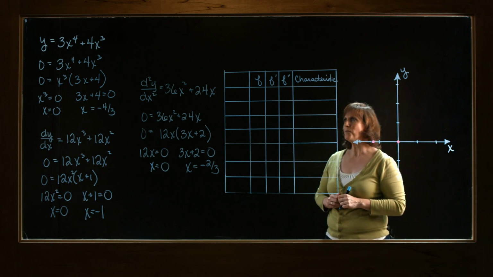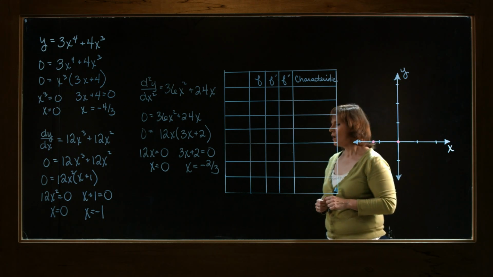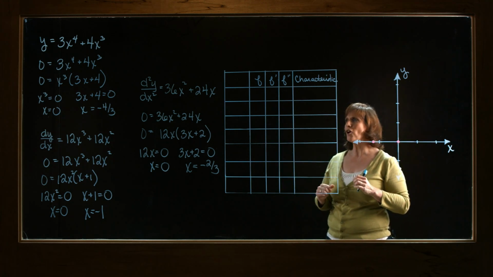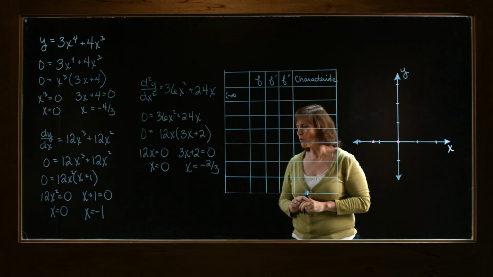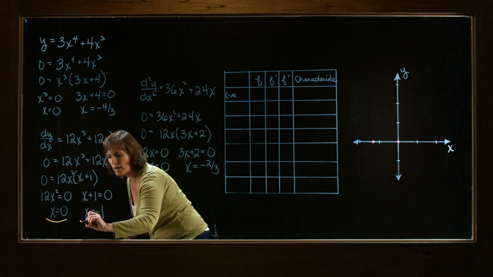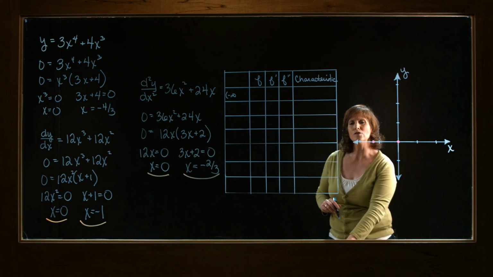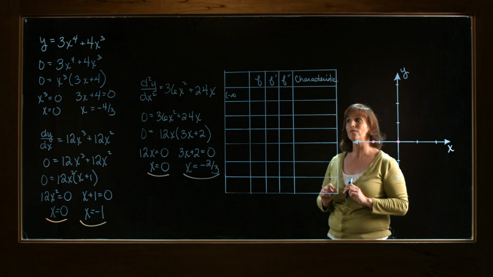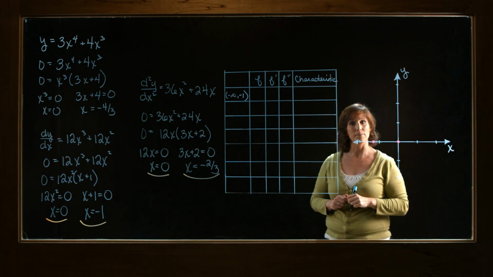So I want to be able to take a look at my graph and say, when is it changing? Well, I know that this thing is defined for all real numbers. So I'm going to start with negative infinity. And I'm going to move to my first key point. Well, if you look at this, I've got critical numbers at 0 and -1, and the second derivative zeros at 0 and -2/3. Those are going to be all the important spots. So the first of those, or the smallest one, would be -1. So I'm going to look at the interval from negative infinity to -1.